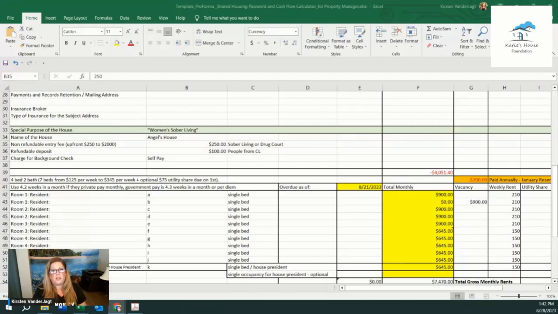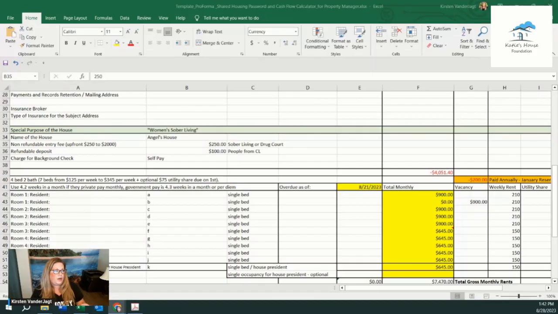And so there are IOPs, that's what it's called. You can look that up in your state. And that is basically where when somebody gets out of detox, they're required to go for 9 hours to see a therapist or do some kind of therapy. And so that would be 3 days of 3 hours of intensive outpatient programming. And so that's not something that you would do. That's someone who's credentialed, does the therapy outside of the house, or they can come inside the house.